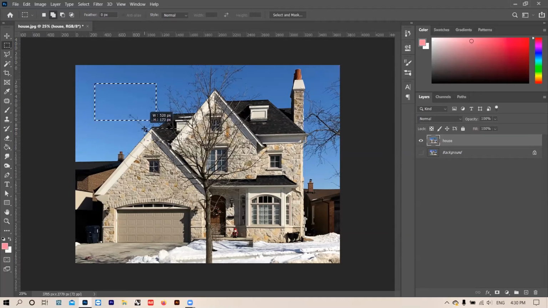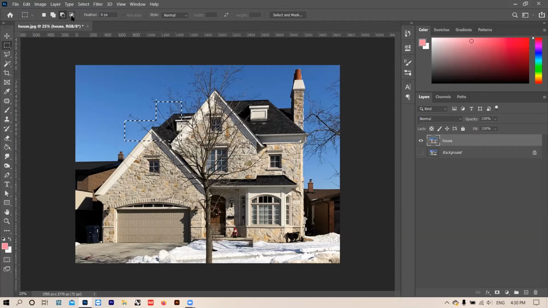If we already have one selection and we make a new selection, these two selected areas will join together. And this one is called subtract from selection. If we don't want this area anymore, we just use this mode to subtract it.